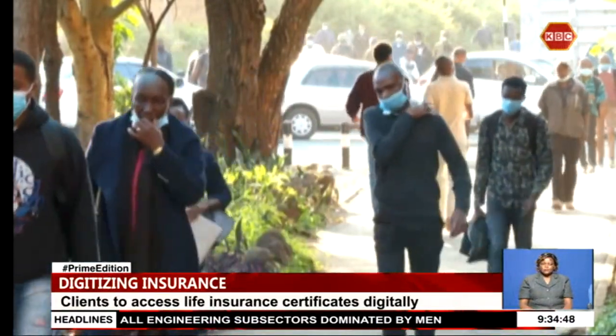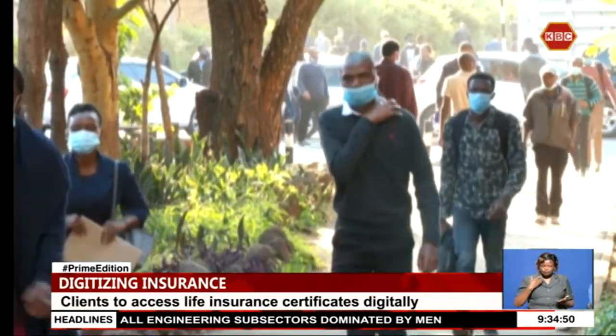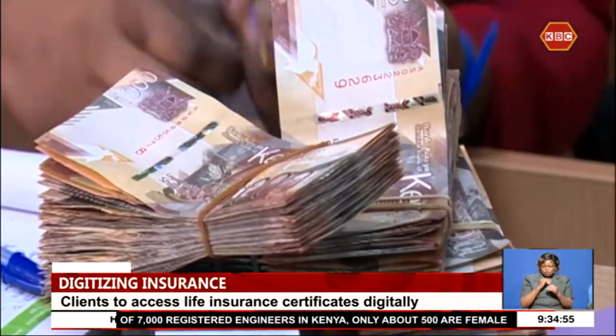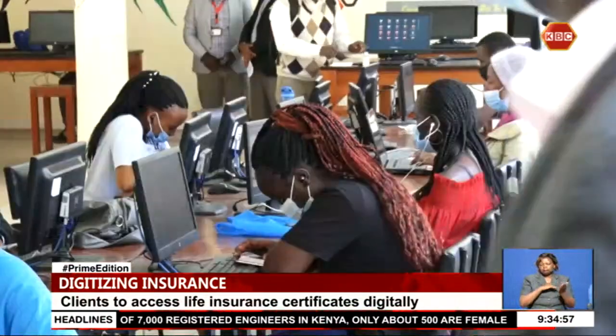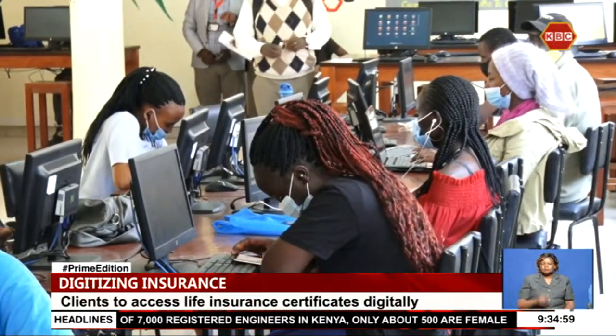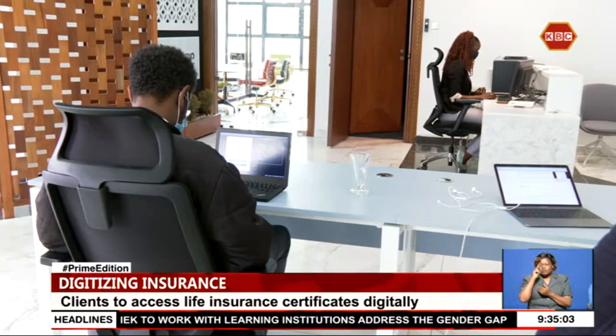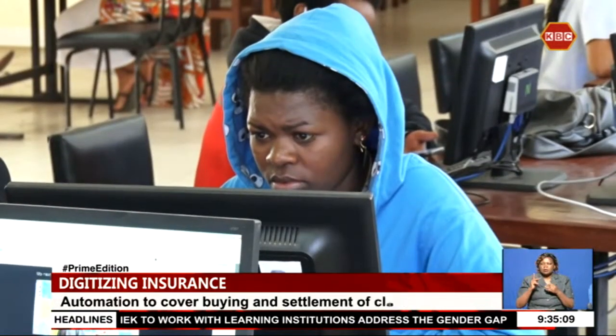Insurance consumers are increasingly preferring to self-manage their insurance policies online, but very few insurers have developed digital capabilities to enable this preference. AKI Executive Director Tom Gishui says the association hopes for end-to-end digitization in various insurance covers, where they will facilitate insurance buying, payment, and claiming on the digital domain.